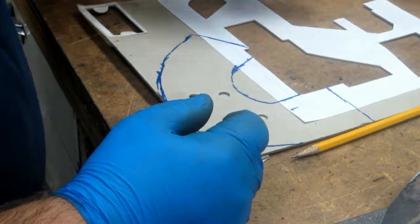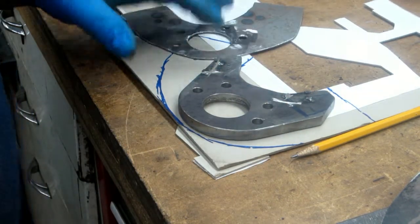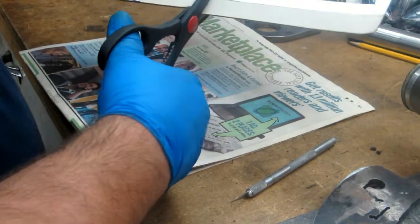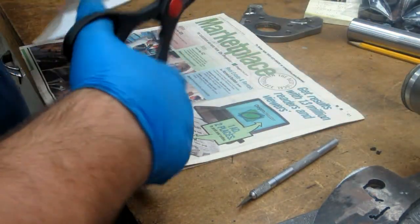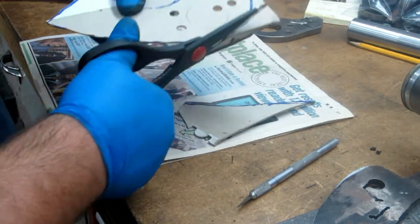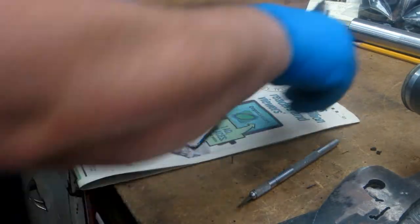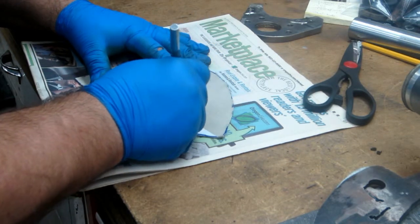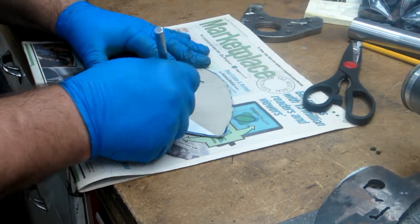I'm going to mark the center hole there. I'll probably just put this back over and trace it on there. This one's pretty clean. I may do that too. Anyway, I got to cut the center hole. I'll cut the rough shape outside and get that done here. Okay. Okay, I think I'll take the inside radius out with the X-Acto knife. Once you cut through the first time, then the second pass through is fairly easy.